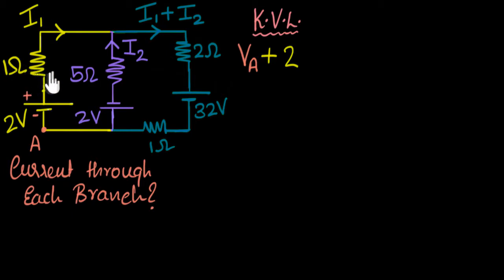So I can again say this side has to be positive, and this side has to be negative. Basically I'm saying that this side should be higher than this one because current is moving this way. And since I'm also walking in the same direction, I can say that I'm going down, high to low. So when I come over here, the potential drops by some value, so negative. By how much? When I go from here to here, potential drops by whatever is the voltage over here, and that's V equals IR. I know I is I1, I know R is 1, so the potential drop over here is going to be I1 times 1. And now I am over here. This is the voltage at this point. Does that make sense?